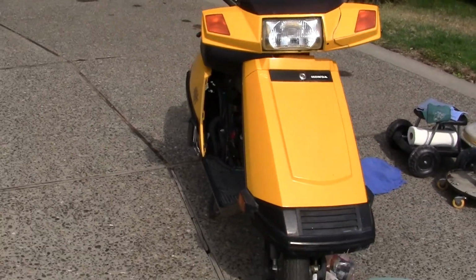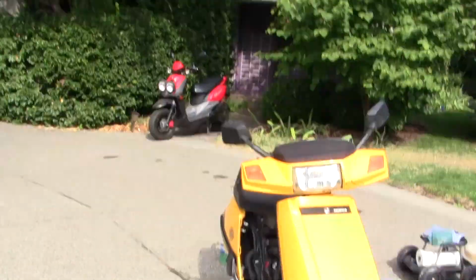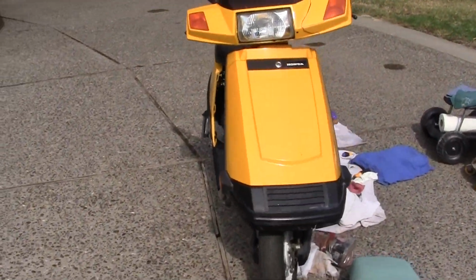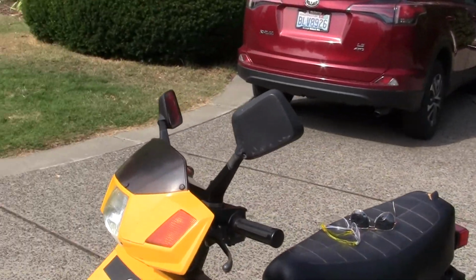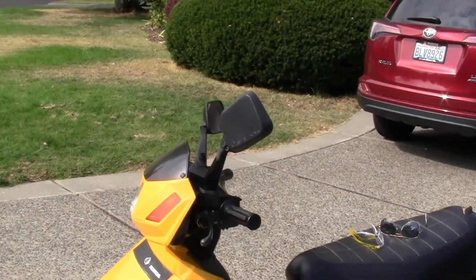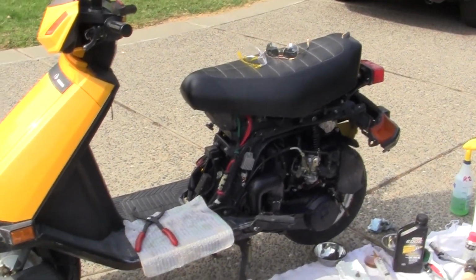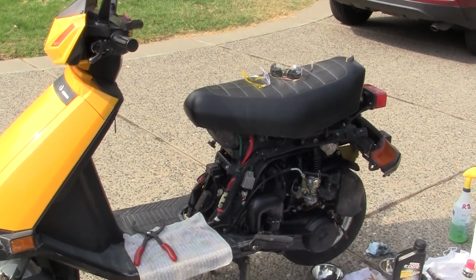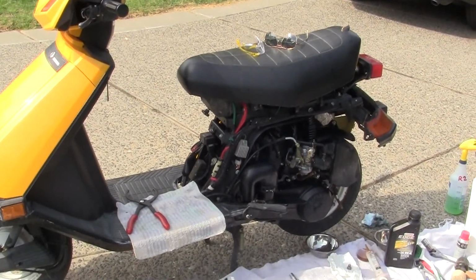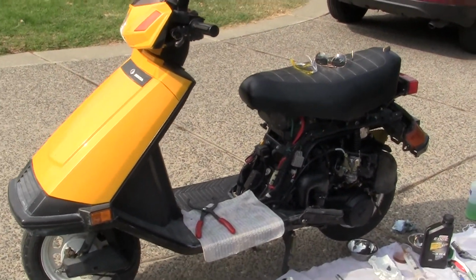After 20 years, same with cars and other things, they stop making parts for it. My little Honda Gyro, you can't even get the decals for it anymore. You have to go to eBay to find spare parts, and that's a good place to do it too. But if you can download a manual on these little bikes, you save yourself a lot of hassle dealing with the shops.